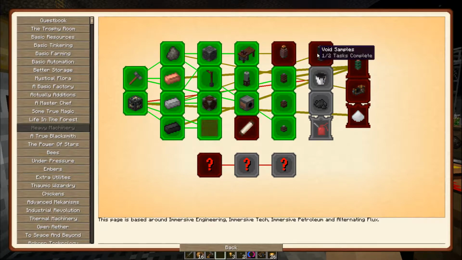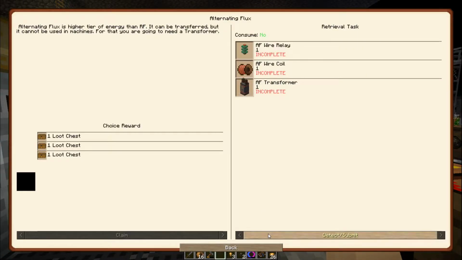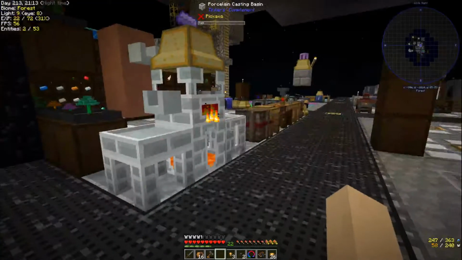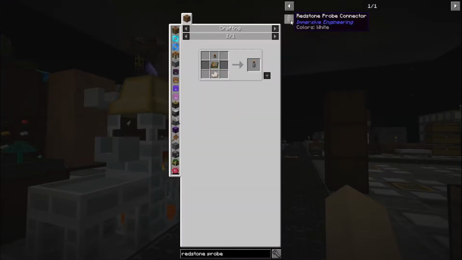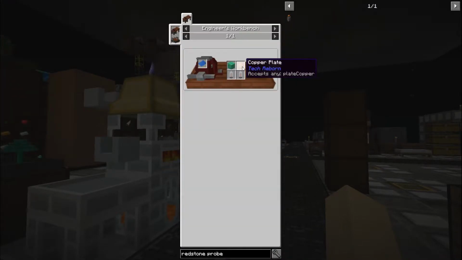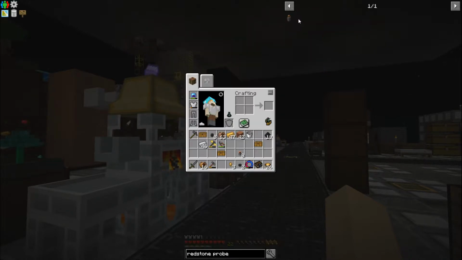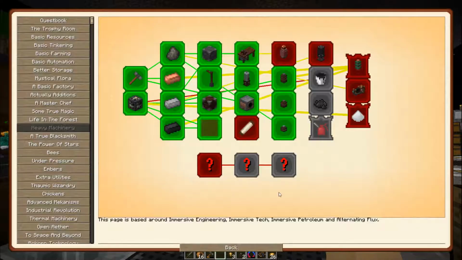So in my time lapse, I'm going to make sure that I get the material to make the circuit board. Because if you look at the circuit board, I'm just going to go back. We know how to make the copper plate, we know how to make the insulating glass, and we know how to make the vacuum tube. So I'm going to make sure to make a couple of these, and then we can keep making the probe and the timer when we're together.